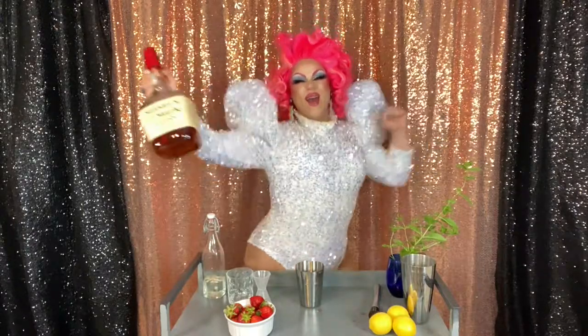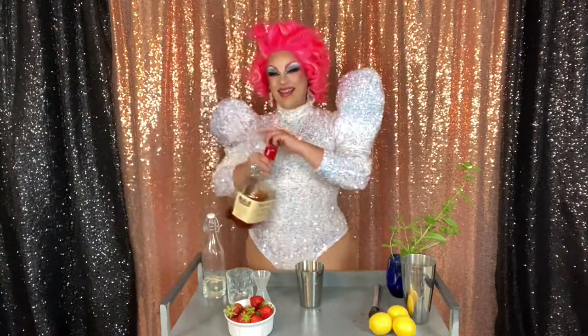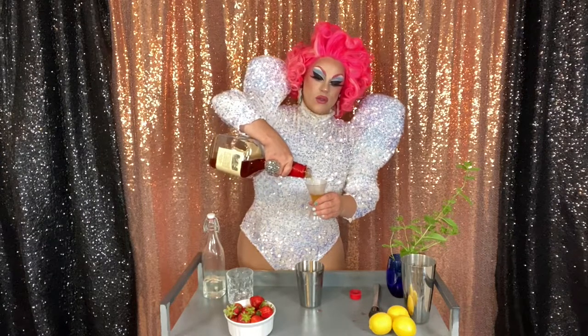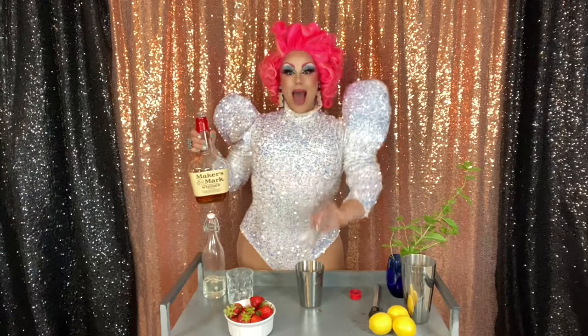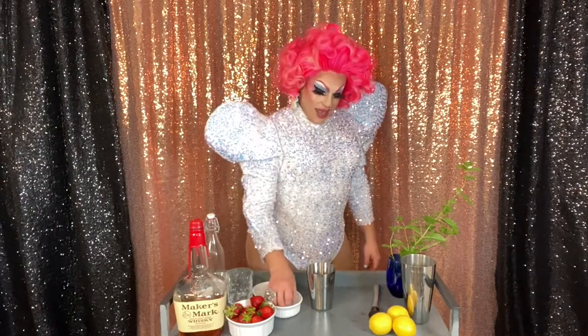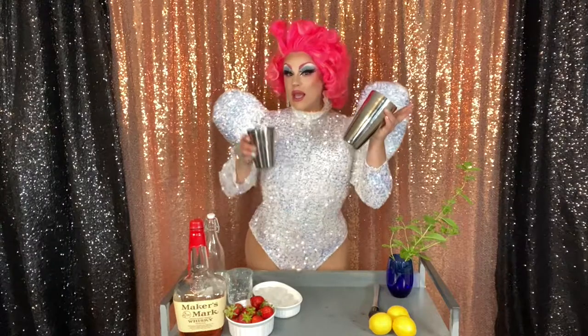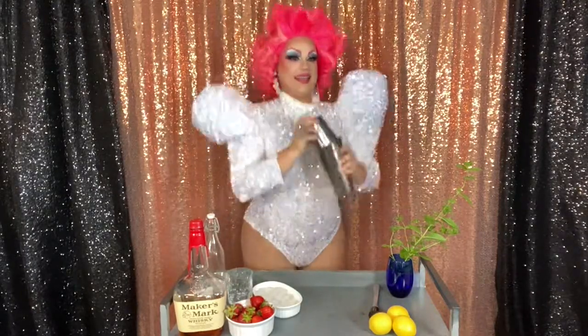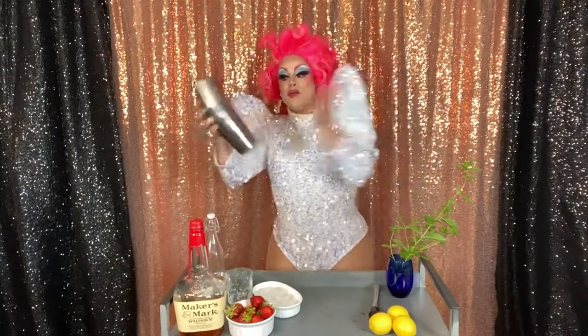Next up, we're adding bourbon — that's the part that makes it fun. I think I just turned into Liza Minnelli. We've got our bourbon here, a nice small bottle, and we're just going to add two ounces of the good brown liquid, baby. Let's mix this up — add a couple of cubes of ice to the cocktail and dump that right into your second mixing cup. Slap that shit and shake it like the baby you wish you'd never had. The cocktail's mixed — now let's pour it into a glass so we can enjoy it.